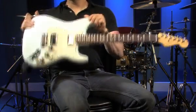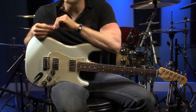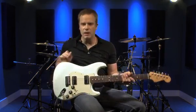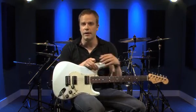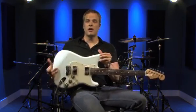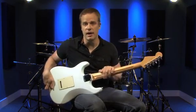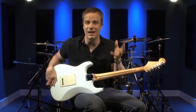Well, my first impression of this guitar was, man, it feels like one of the classic player Strats, or just the player Strats, but the pickup configuration, obviously, as you can tell, is quite different. If you unplug this guitar, shut your eyes, played it, you'd be like, oh, this is a Strat for sure. This is a nicer Strat because it has the lacquer on the back of the neck. That's one of the main things that I like about this guitar.